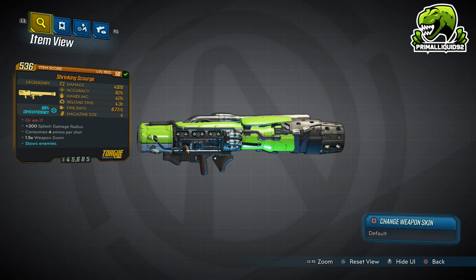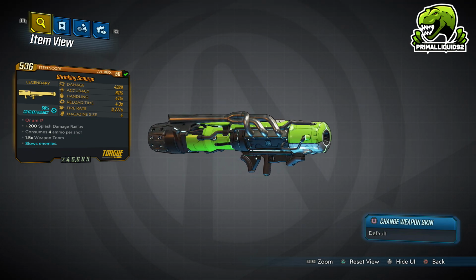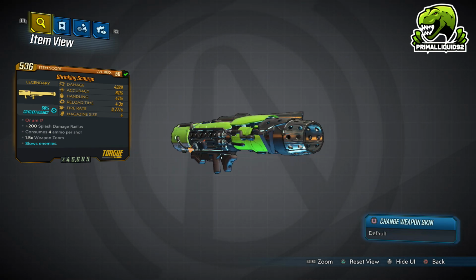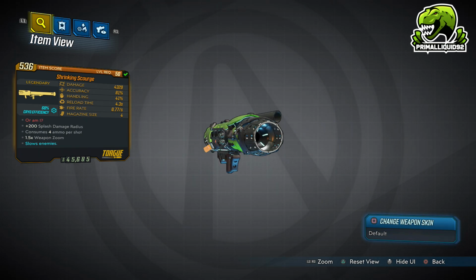And this time we are taking a look at the Scourge, a Torgue rocket launcher. And this weapon is pretty hard to judge. It's both really good and really bad at the same time. And the main reason for that is its special ability, but I'll get onto that momentarily.